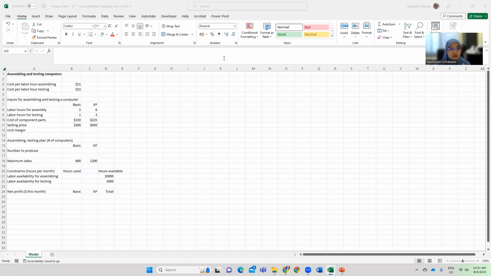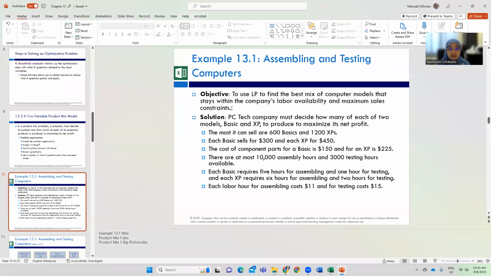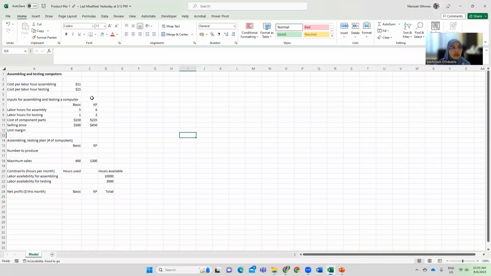So today I would like to show you how you can use Excel for linear programming. This is the original, the basic input file. This is all the input area. All this input you get from the slides or the information available for you to make a decision. This is all the information provided for you, and the publisher has made it ready for you.